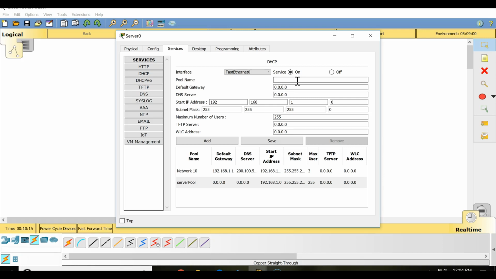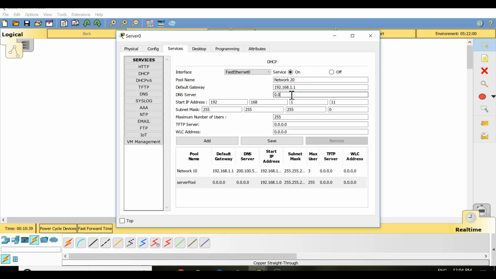I can make it as network, maybe network 20. So I will give the same properties here, starting from number 11, and the default gateway, which I have allocated before, 192.168.1.1.